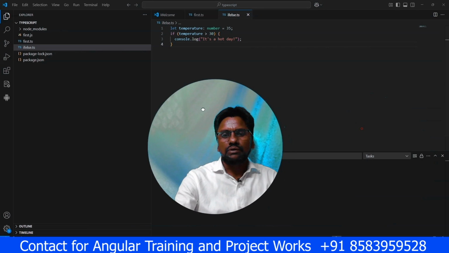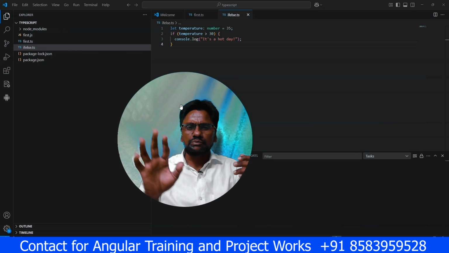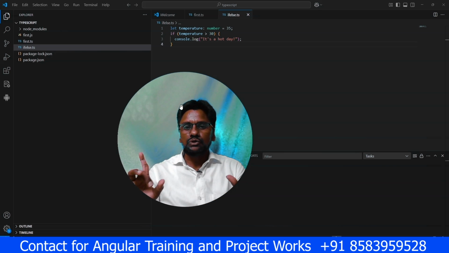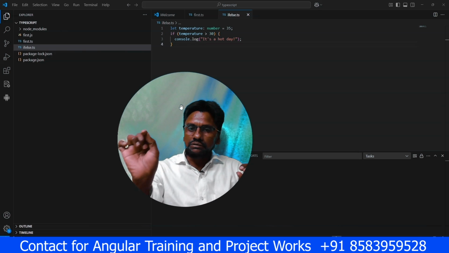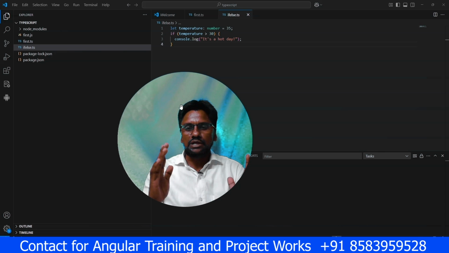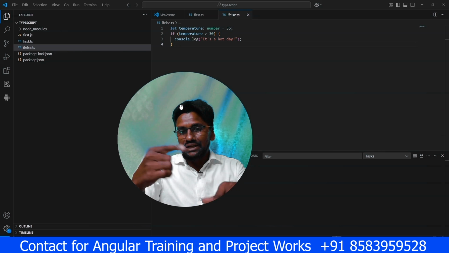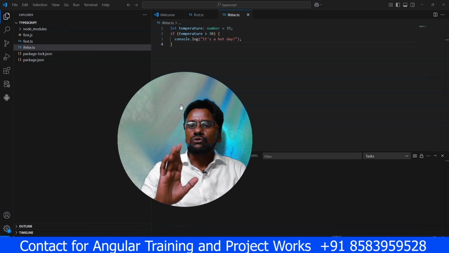Just a random number we have put here. We are checking here on line number 2, if temperature greater than 30, now it's true, the temperature is greater than 30. Now in console.log it will show it's a hot day.